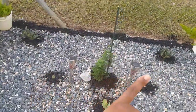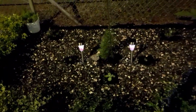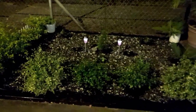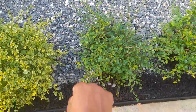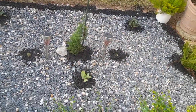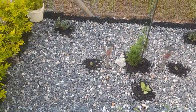I got these two lanterns, and these are solar lights. I have four, but I put two here and two on the other side. I got these two from J Chai in Arima Hardware, and the stones, I got them in La Hakata, and it was $100 per bag. I bought two bags, and as I said, I already had the plants, and I got the black mulch. I believe it's called mulch, but it's basically dyed chipped wood. I got this for $65 from a nearby plant shop. So yeah, that's all I spent on this project, and I really enjoyed doing it.